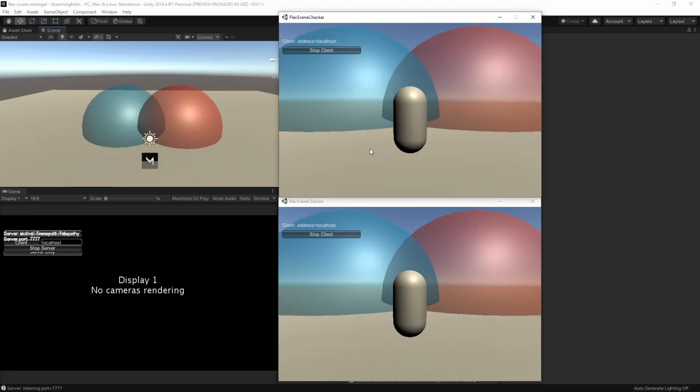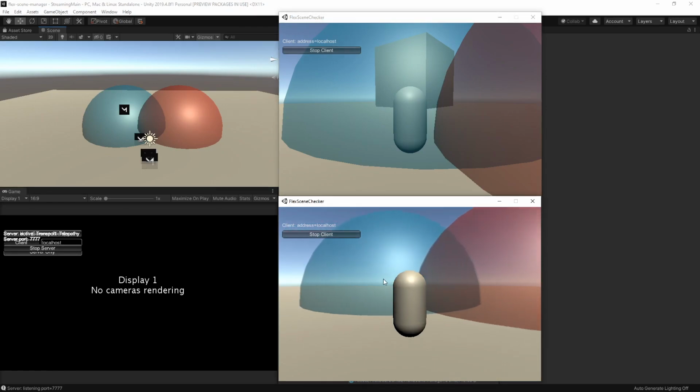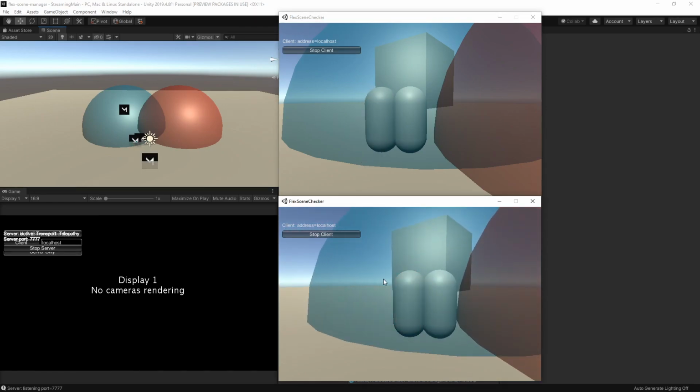Flex Scene Manager also has the ability to set scenes for specific clients. Mirror does not offer this included. I'm still in my streaming scenes example, now with two clients open. Notice that when I move one player into the blue scene, the cube is revealed only to that player. This not only represents a visibility feature, but also shows that the scene is only being loaded for that one player. When I bring in the second player, they see the cube and the additional player. This allows the server to load scenes needed by all clients, while having clients only load the scenes they need. A very useful feature for games with larger worlds.